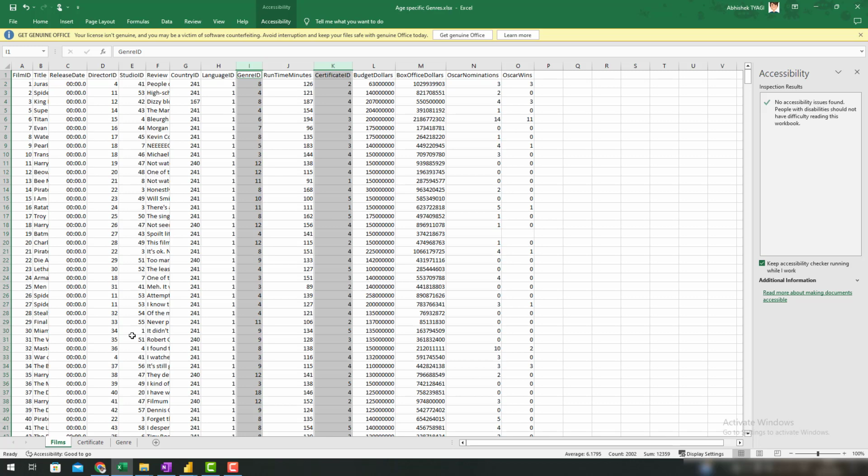Okay, so when we import it, as per the default, Microsoft Power BI automatically creates the data relationship between these three tables because we have this journal ID and certificate ID in the film table itself. So it will create a foreign key and a primary key, but it will be easy or good for beginners. But when we work in real time with real data, you will be importing data from multiple sources, and in that case you don't want to do it automatically because it will create a mess for you. So first, let's see how we can disable that from the Microsoft Power BI window.